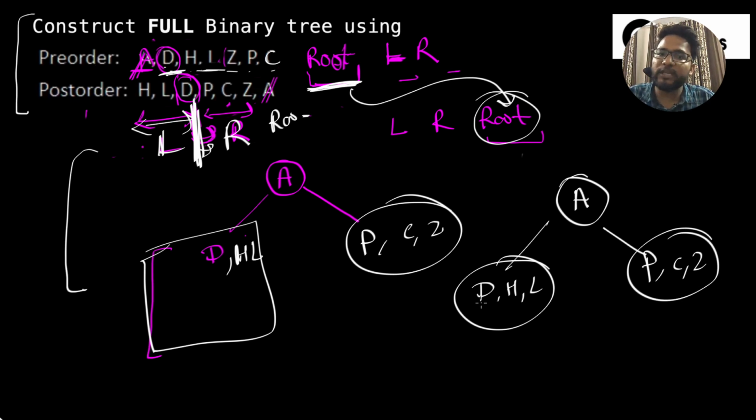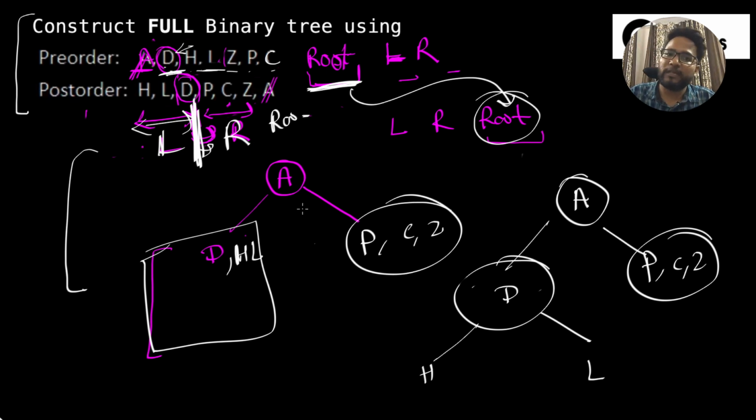Just apply the same thing for DHL. So go to this D, H and L. Okay, so this is L, right? So now for this DHL, pre-order is saying that D is root, and then H and L you need to identify, you need to basically identify between H and L. You can go to post order, but there is no need to go to post order here. Why? Because if D is root and you need to identify between H and L, then you can just identify from the pre-order, because these are just two nodes. So either H will be here or L will be here, or vice versa. But from the pre-order only you can say it is root, which is D, and then left, which is H, and then right, which is L, right? That is how very easily you can identify.